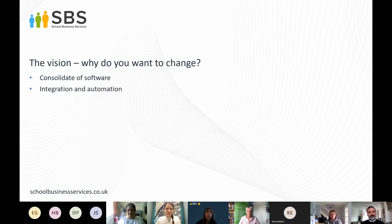It may be due to integration and automation. Do you find those 6 or 7 products you have, it requires duplication in work, entering data in one and then again in another, or they don't seamlessly sync? Surely it's a game changer as well if a new system can automate daily tasks too, such as scheduling reports to run and sending them to staff members. What happens if that staff member who always runs that report is absent? Do you even know which report they run or how to access it?